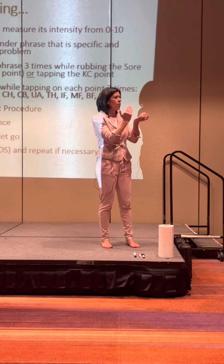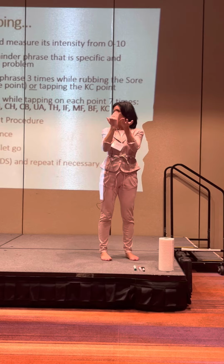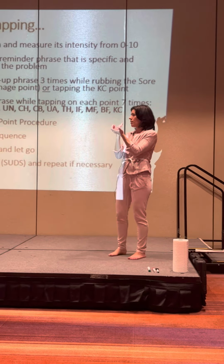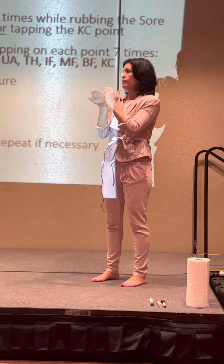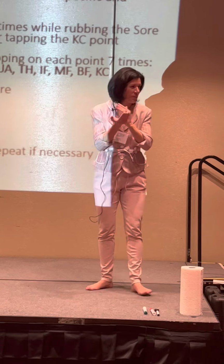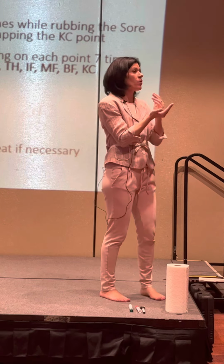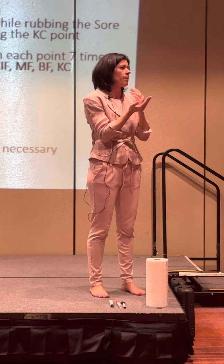So, karate chop point. Palms and hands together, flip one up towards the ceiling, and now you've got two pressure points together. Awesome. You can do this too. I know. And this is where I'm going to give you a phrase and you can repeat it back to me. If for whatever reason it doesn't land for you, you're not comfortable, you don't have to do that.